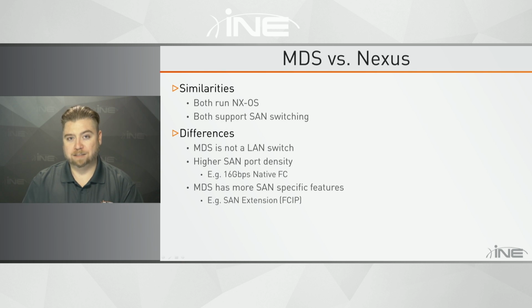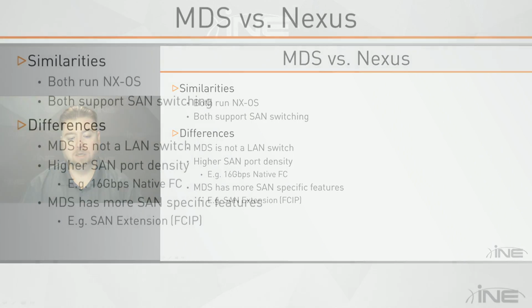Whereas when we look at like our Nexus 5Ks, Nexus 5Ks support what we call unified fabric or unified wire, which means that they can run regular LAN Ethernet down to the servers. They could run Fibre Channel over Ethernet for SAN switching down to the servers, or they could run native Fibre Channel (FC) down to the servers, and we can combine all of that functionality into one platform. Whereas with the MDSs, you would still need two different boxes. You need MDS in order to do the SAN switching to the server, and then another switch, whether it's Catalyst, Nexus, whatever, in order to do your Ethernet switching, where Nexus is combining both of these together in one single box.